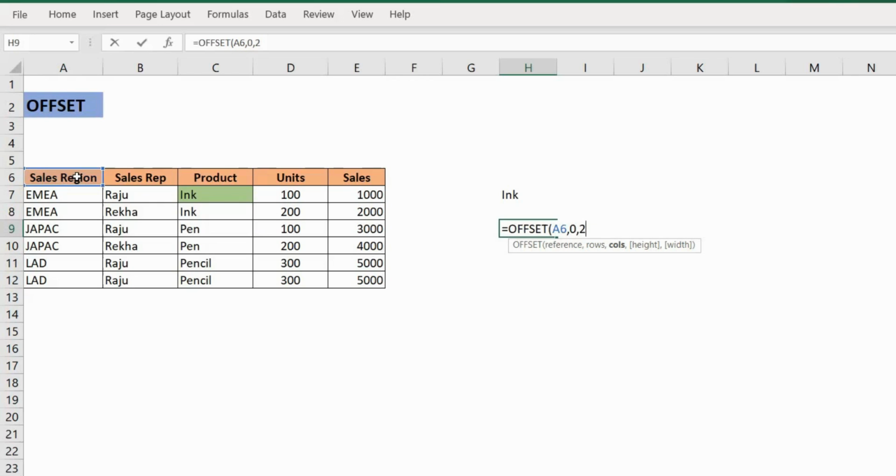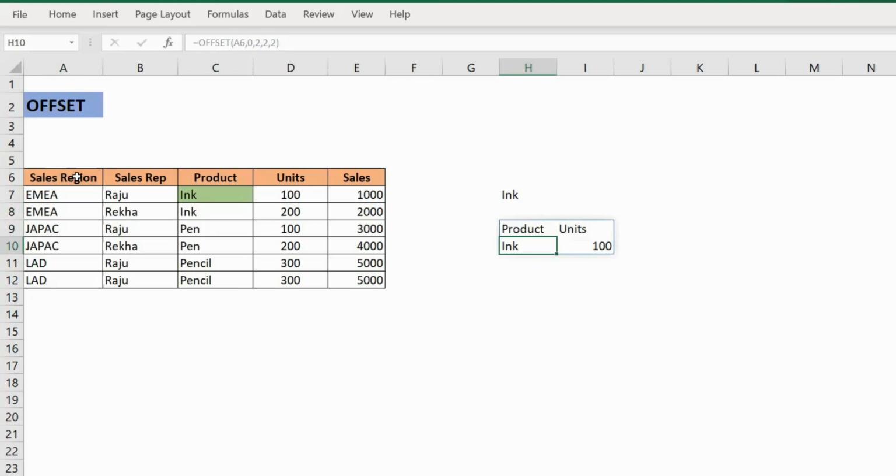And then in height I mention 2. So it will have 2 rows, and in width I mention 2, and let's see what it gives.